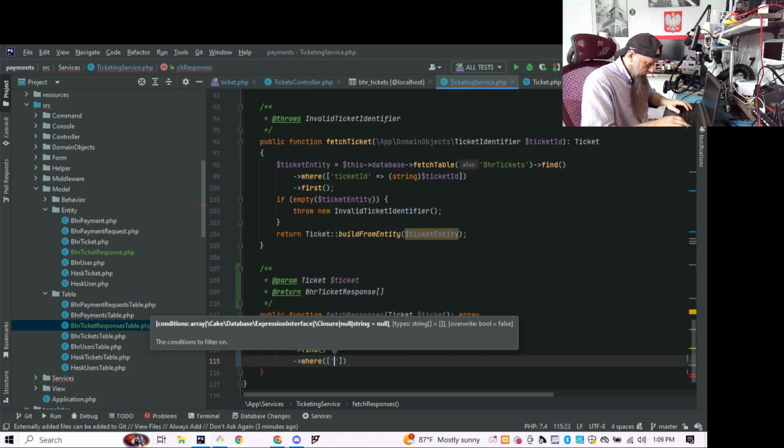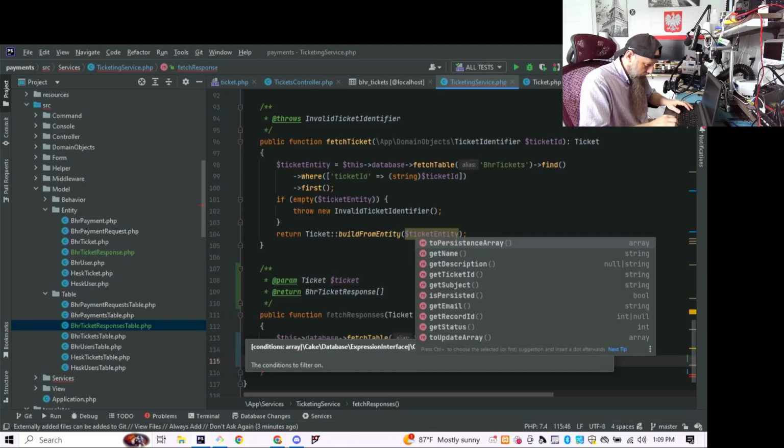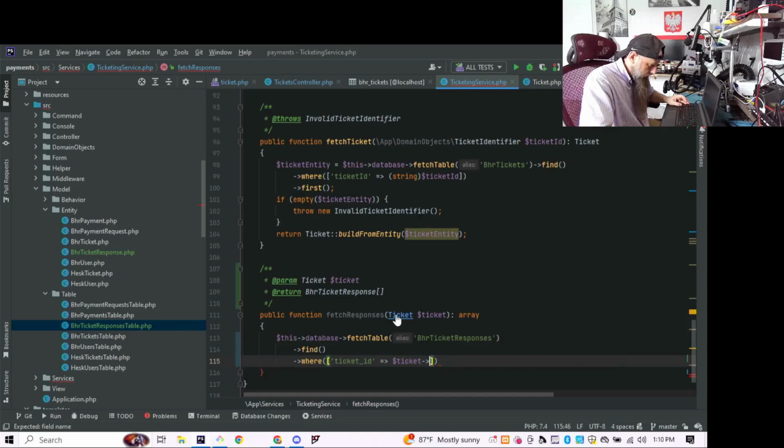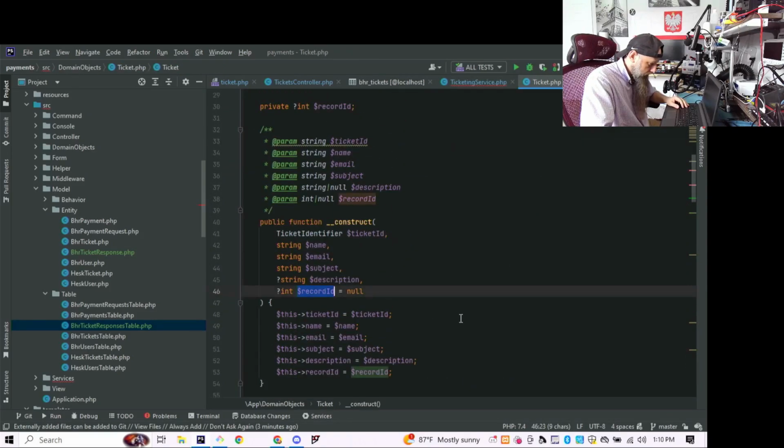where ticket ID is ticket get ticket ID, but this is string. So let's go to ticket first, and here record ID.